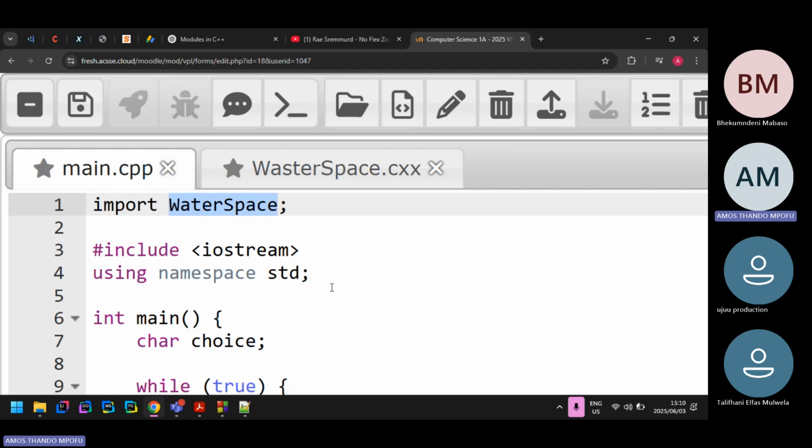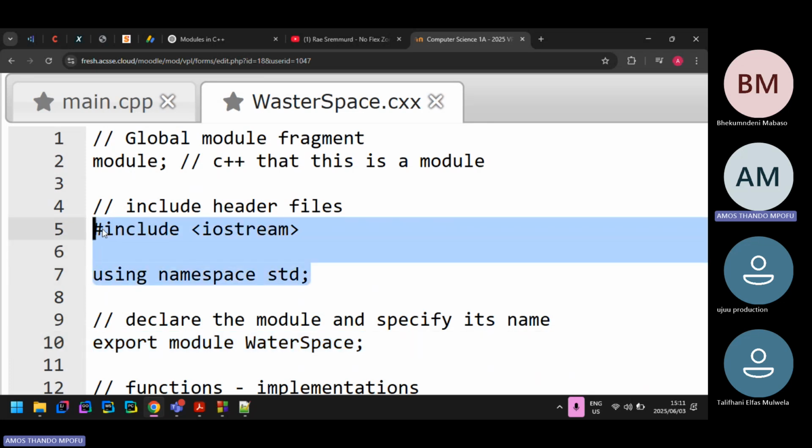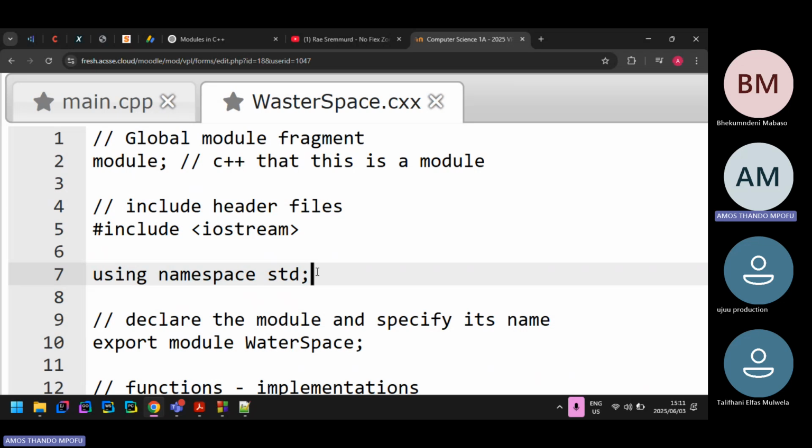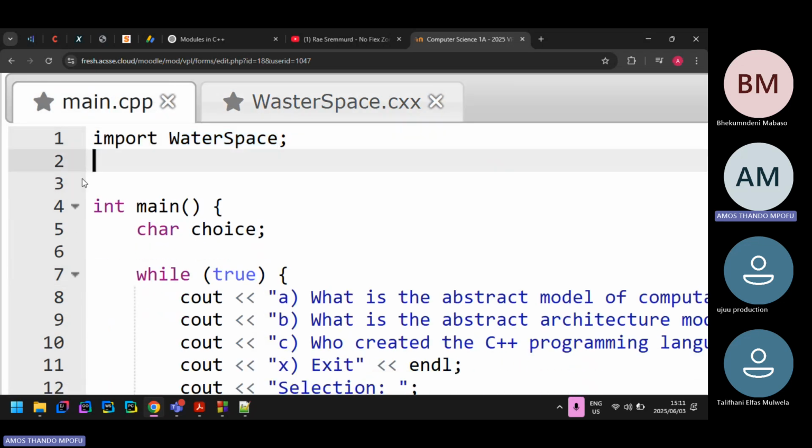And another thing, very, very important. I remember I was helping one of the students with a bonus for a prac. I realized something about a module. Remember in C++ with header files, if you already included iostream here and said using namespace std, you can delete it in this file because it actually imports it.